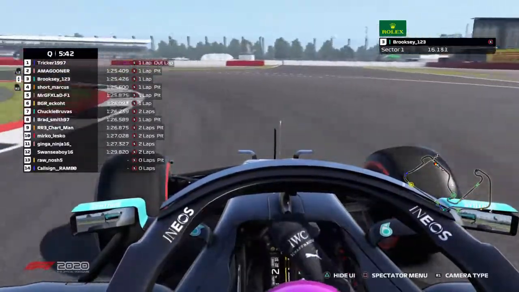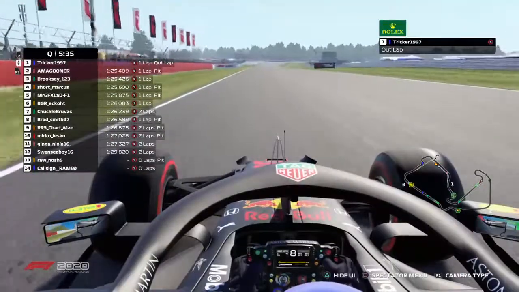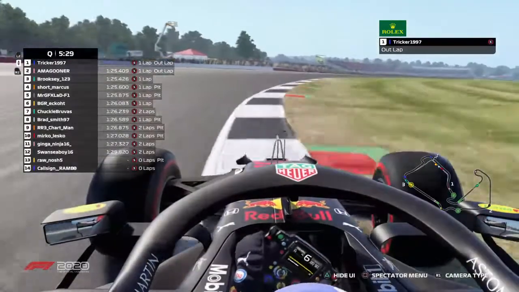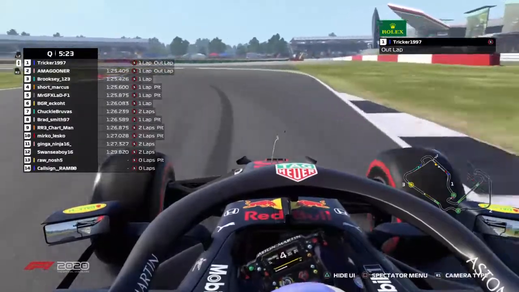About 4 tenths, sorry, off the pole time of Tricker, which is a 1:25.0. So we'll actually stay on board now with Tricker. We'll watch his lap as he has set the pole time so far. He is on provisional pole with 5 minutes and 25 seconds left to go.